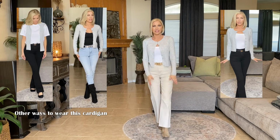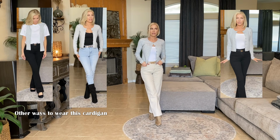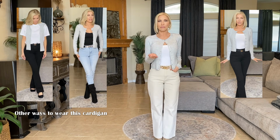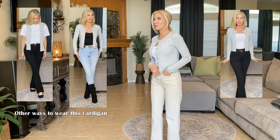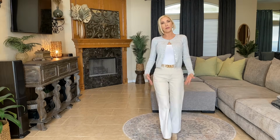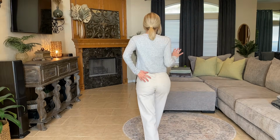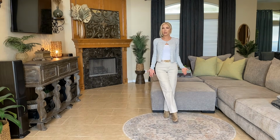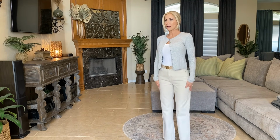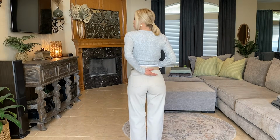So anyway, these pants, now I have shown them to you in another video before, maybe like a year ago, but I really wasn't into them yet. I wasn't feeling them. I was still trying to transition from the skinny jeans because I just loved that look, but now I'm starting to really like them. However, these are a little baby bit big for me in the waist, which is why I don't grab them really often, but I feel like they really complete this look really nicely. And they are kind of a jean material. They're not a pant material, and they look really cute. I like where the pockets are. They're pretty flattering. I just wish they were a little bit more snug in the waist.